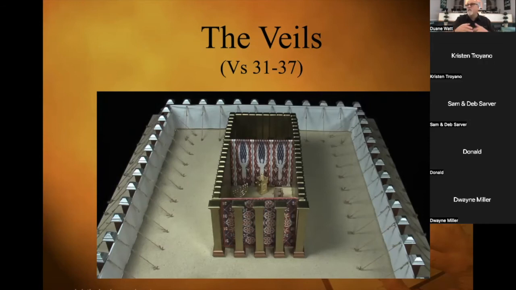That second part is the veil. That's the veil that you went into the most holy place. All right. So that's what we're talking about. So there were two barriers. The veil we find in verses 31 through 33. It says, "And you shall make a veil of blue and purple and scarlet yarns and fine twined linen. It shall be made with cherubim skillfully worked into it. And you shall hang it on four pillars of acacia overlaid with gold, with hooks of gold on four bases of silver. And you shall bring the veil."